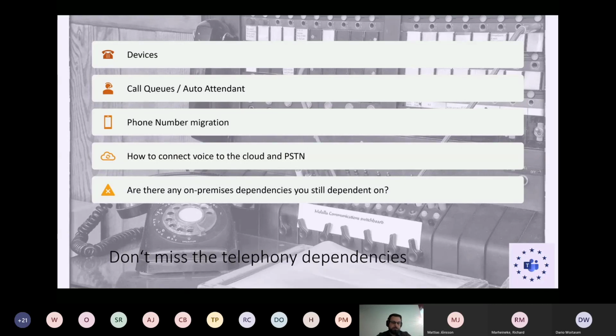There are solutions for them. And in most of these cases, you can use an SBC or a gateway on site, on premises. But you have to be aware of them, and you have to have an idea how to solve this problem and get those devices involved as well.